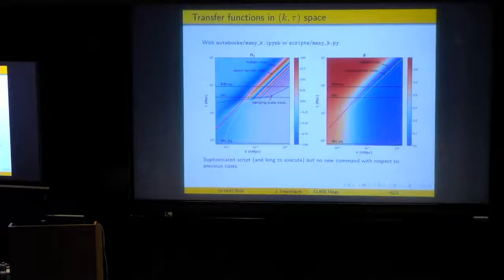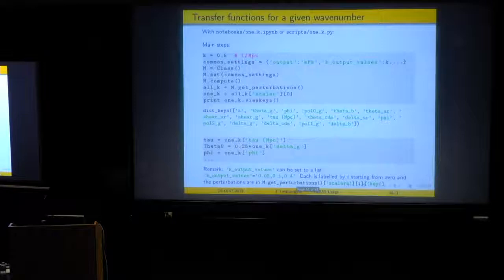And it was done like the previous case, but I told you that you can pass several values. So in order to do the last plot, we used k_output_values, but for many values of k, about 100 values, in order to sample our k. Then get_perturbations returns a bigger object, where here the index could vary from 0 to about 100. For each mode k, we had then the evolution of the perturbation as a function of time.